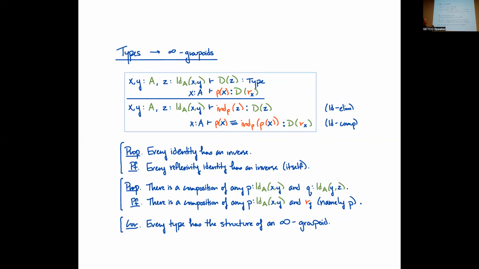Okay, so we already saw the rules that introduce the identity types and introduce the canonical terms, reflexivity. And now we want to see how to use the identity type or prove things about the identity type. So there's going to be a kind of induction principle here, like there was for Booleans and natural numbers. And so this principle says that if we have any two terms, x and y of A, and really what we're interested in is just an arbitrary path or an arbitrary identity. I'm going to probably use the words equality, identity, path, and homotopy interchangeably.